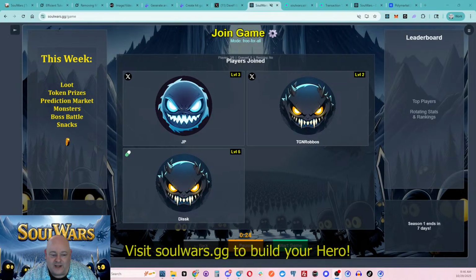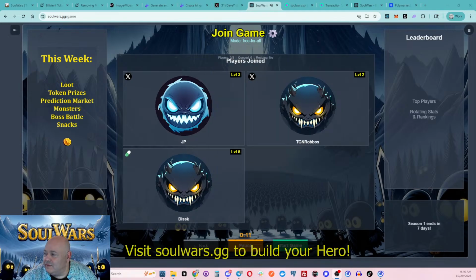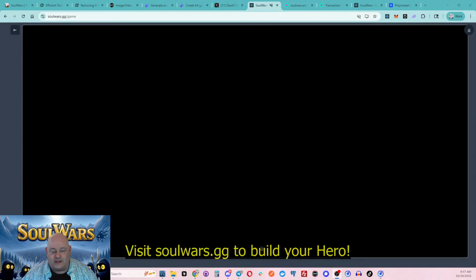Yeah, maybe that is your X avatar. But for me, Robos, your chat looks like this. Let me see if I can show you. Your chat looks like this coming from Restream, so it's got this on it. I'm not sure what it is actually. But I want you to be able to see you. That way it truly is a lobby game where the lobby can come from an X lobby, for example. That would be pretty awesome.